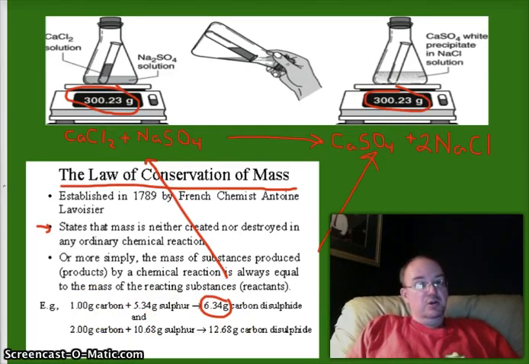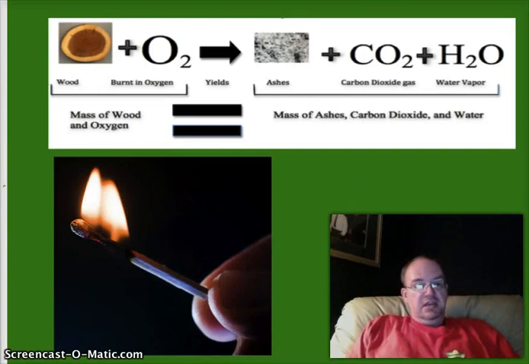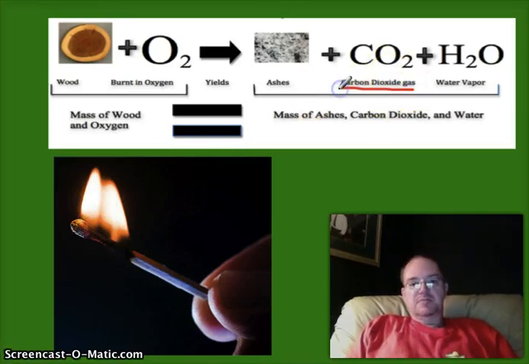Now, in the last video, we talked a little bit about the chemical change that you get when you're burning a match. Let's look a little bit more into that. We had a match which was just wood, and we have oxygen with it because of the oxygen around it. So you have the wood plus the oxygen equals, now what you end up with is going to be ashes. The ashes on the tip, and perhaps some would fall down. And you're going to end up with this gas, carbon dioxide, as part of what's produced, and you have a little bit of water vapor.